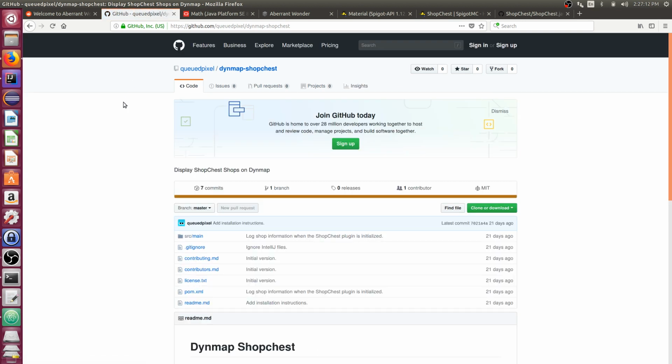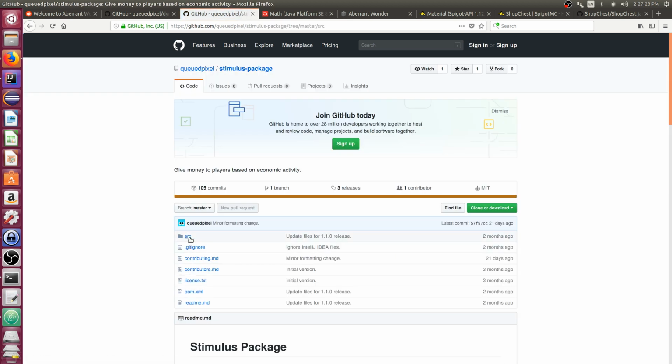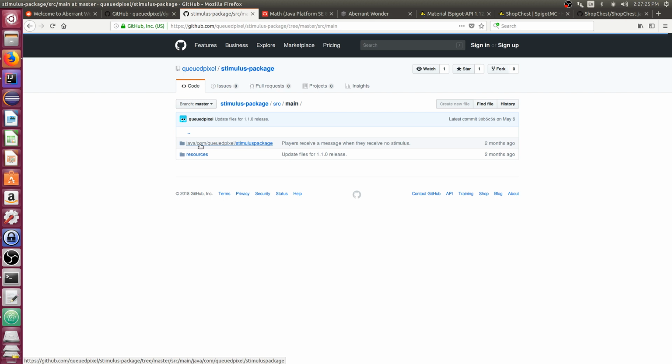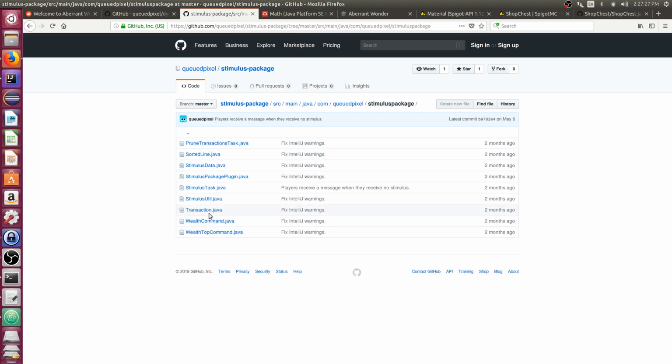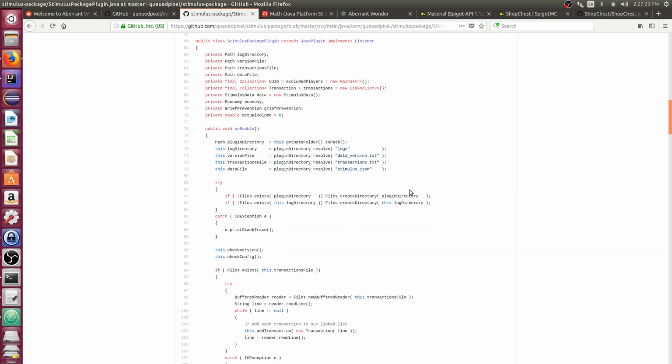Okay. I guess my cookie expired. Let's see, let's go to stimulus package. I know I've got some commands here. This will allow me to see how commands get initialized. Just kind of remind myself of how they get initialized.